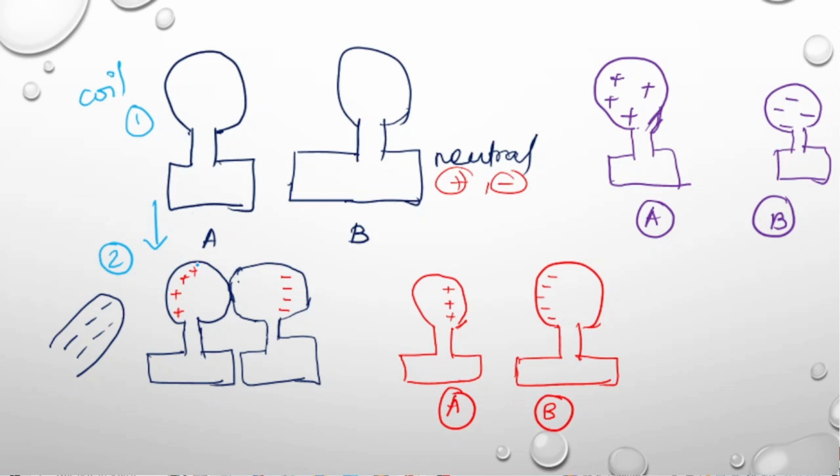Now from here we are splitting these two coils, but they are placed very near to each other, so the positive charge is accumulated on this side and negative charge is accumulated over this side due to attraction. Now this one is the fourth one. Now we have separated too far, so the charges on the coil will get equally distributed. Clear this one? This is charging by induction.